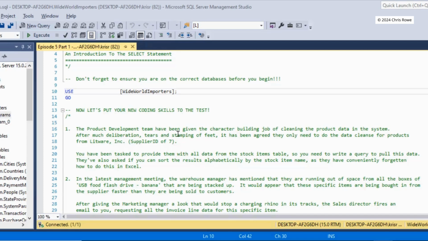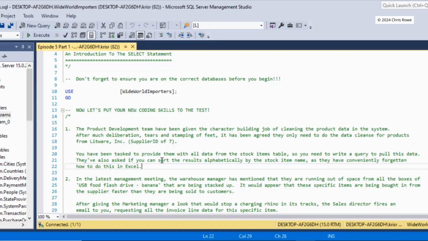After much deliberation, tears and stamping of feet, it has been agreed they only need to do the data cleanse for products from Litware Incorporated, which has a supplier ID of 7. You've been asked to provide them with all the data from the stock items table, so you need to write a query to pull this data. They've also asked if you can sort the results alphabetically by the stock item name, as they have conveniently forgotten how to do this in Excel.